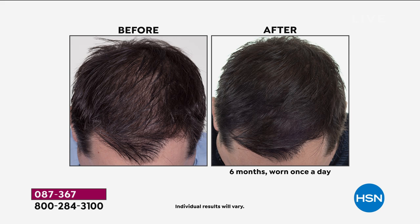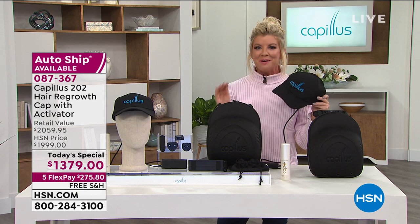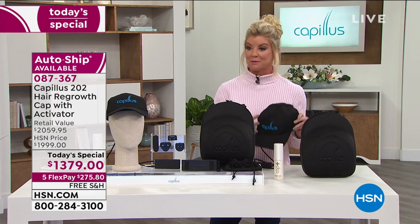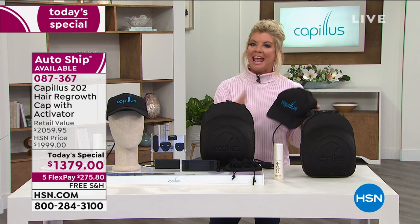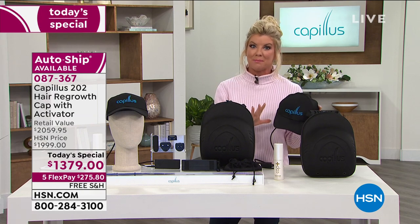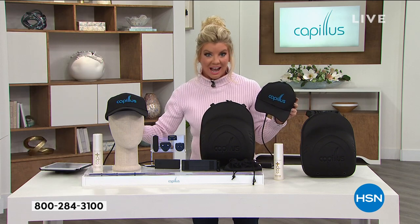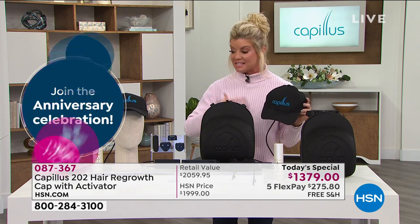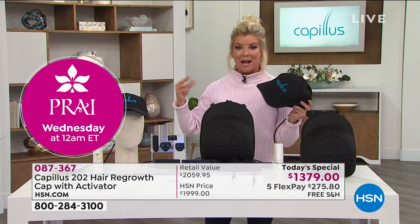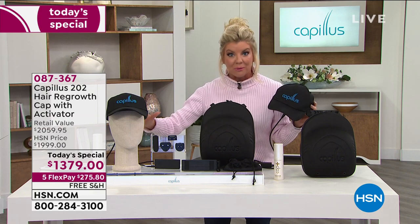Medical technology has advanced to where we can give you an FDA-cleared medical device you use at home for six minutes a day — all those follicles will come back to health. Look at that after. That is what folks can genuinely expect at home. It almost seems too good to be true, but it literally is putting a ball cap on your head for six minutes a day. You can be emptying the dishwasher, doing laundry, walking on the treadmill, or searching the internet. Take a before shot. First time ever — you're getting a one-year money-back guarantee.